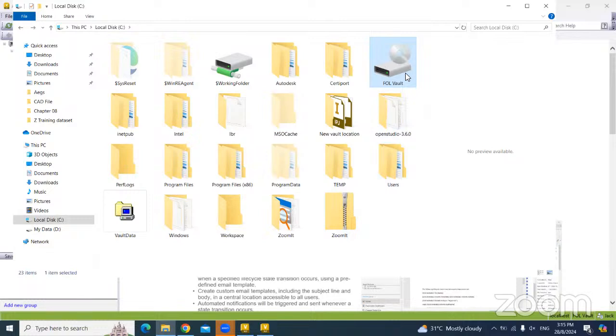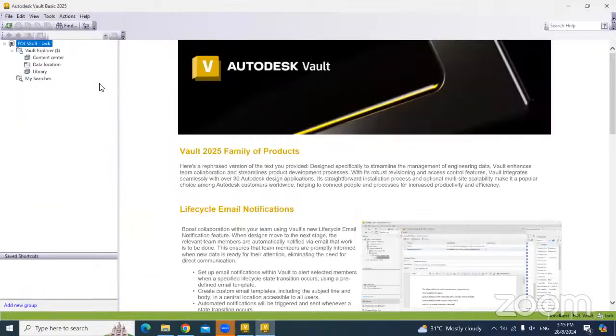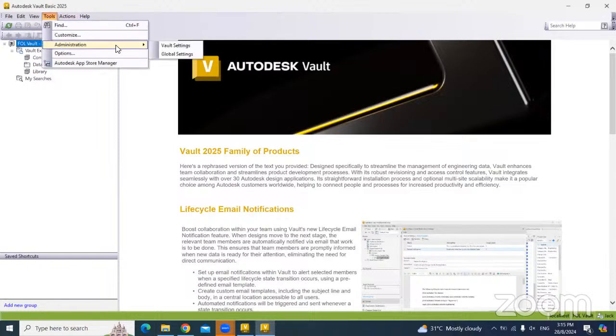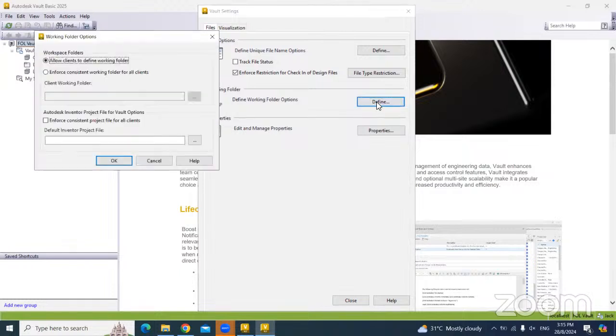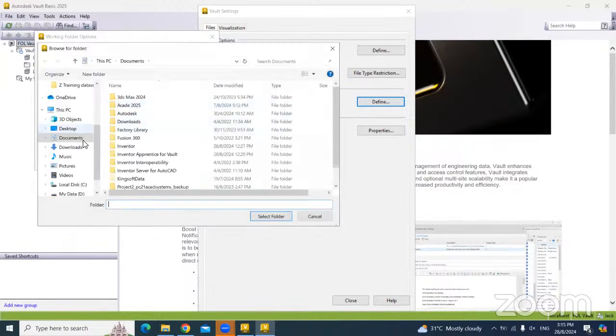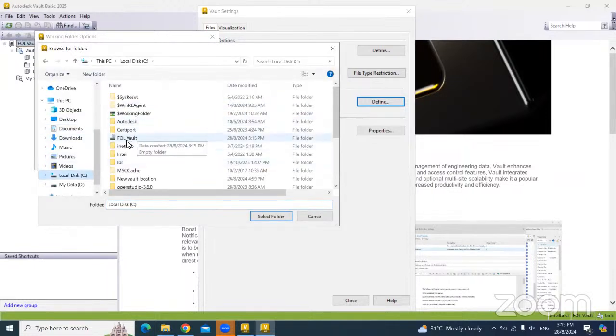To put it in that location, I can go to the tools here, administrator, vault settings, and over here I need to define a working folder. That will be the new folder that I created before. So define. I'm going to select enforce consistent working folder for our clients, and the folder will be at the new location here, which is this one.